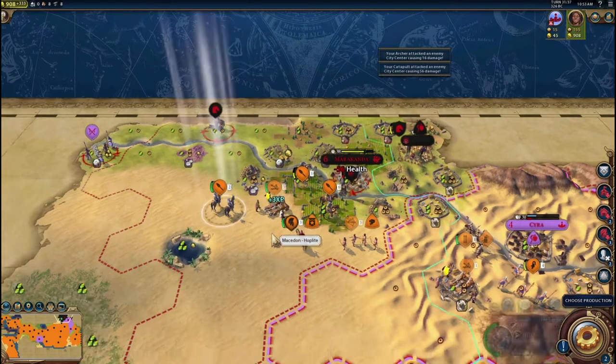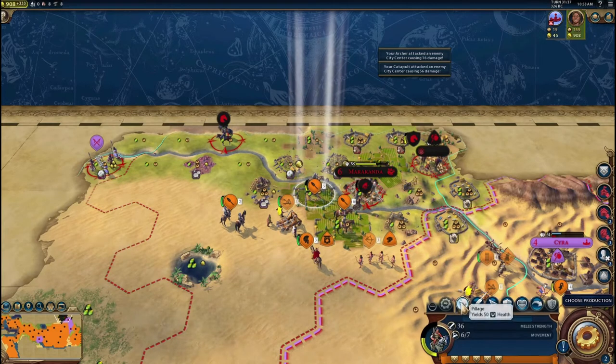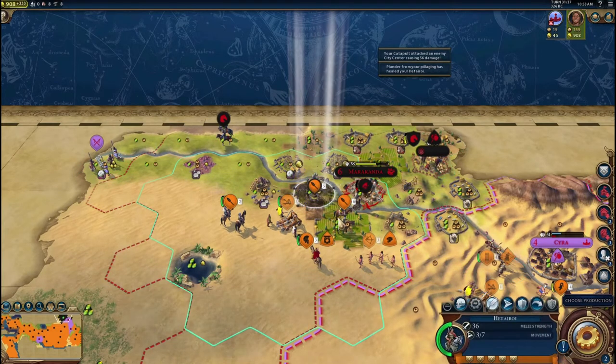So you really need Alexander up here for these last two cities, because they're both tough. And he can position himself in the middle so he can lend his combat strength to both cities.